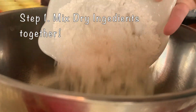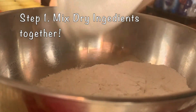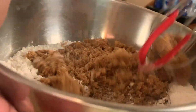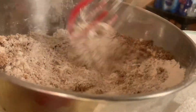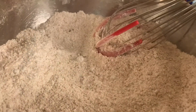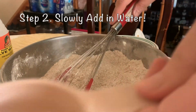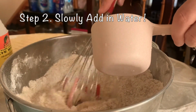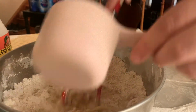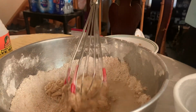Alright, so first thing we're gonna do is mix up the cassava flour, all-purpose flour, and our brown sugar into our bowl. Alright, so after you mix all of those together, we will be slowly adding in our 3.5 cups of water, making sure we are breaking up those dry ingredients so that our consistency of the mixture at the end is almost like water.